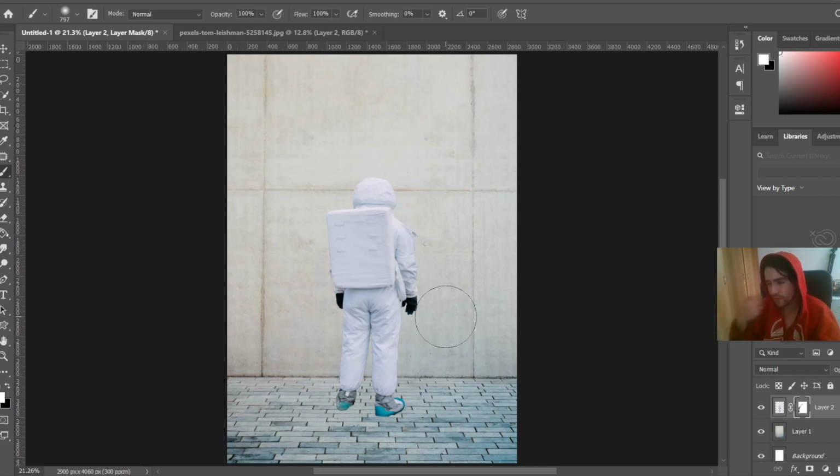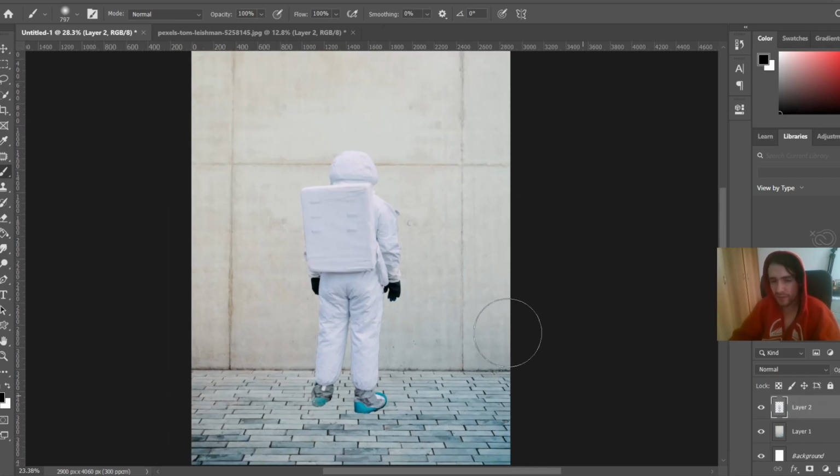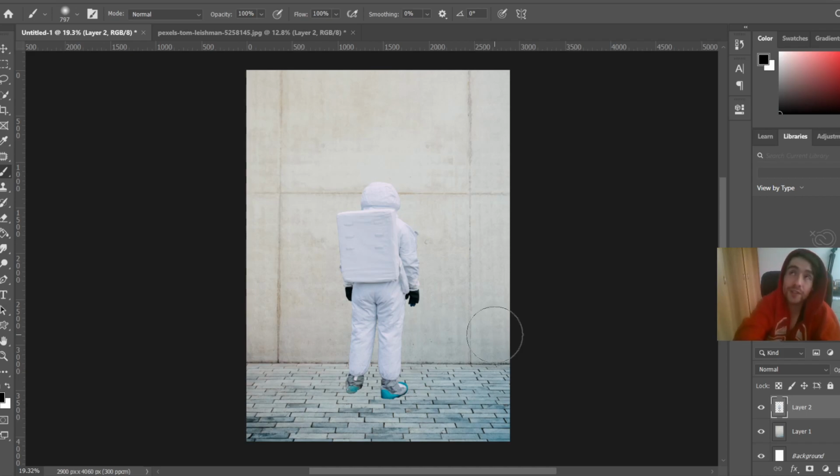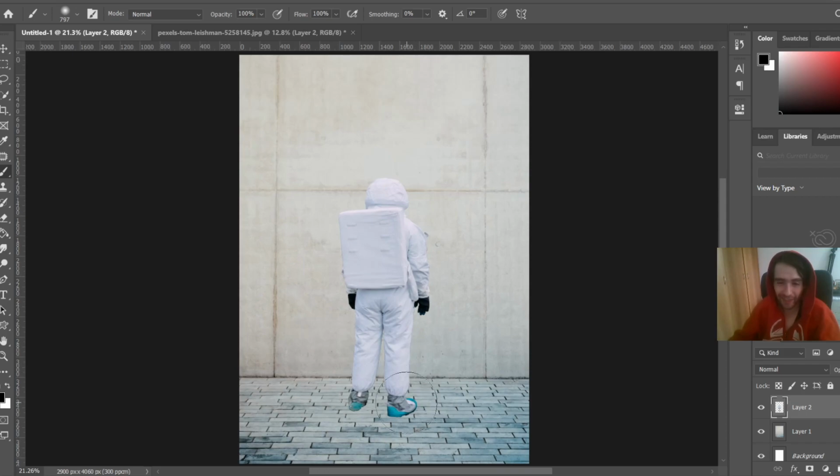It's not as destructive as using an eraser, so I prefer this technique over the eraser tool, to be honest.